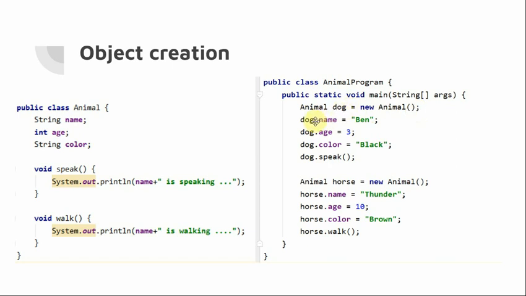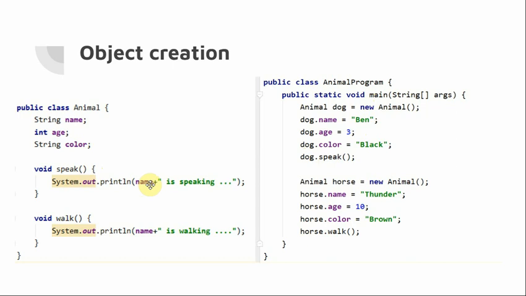Now how do we put things in that memory, that area that is reserved? So dog.name is Ben, dog.age is 3, dog.color. So this is referring to the memory space where this object was created. So we are putting everything in that memory, and when we call dog.speak, this function would be called automatically.